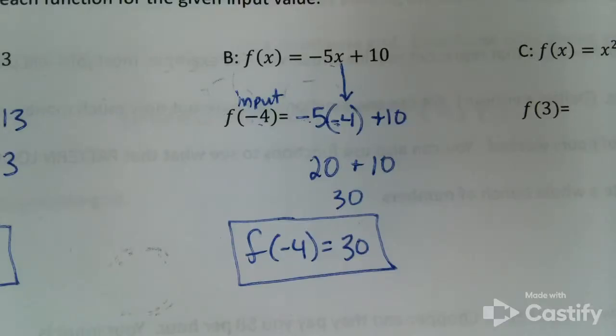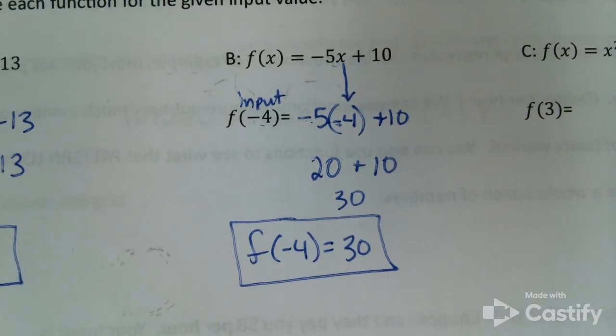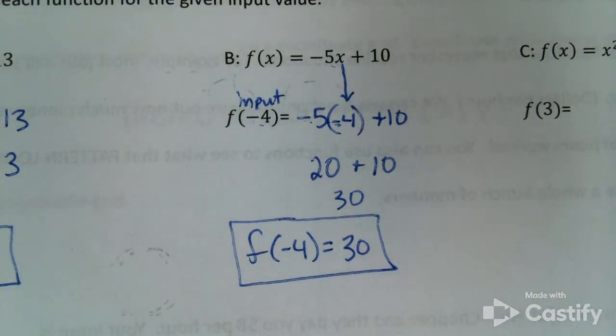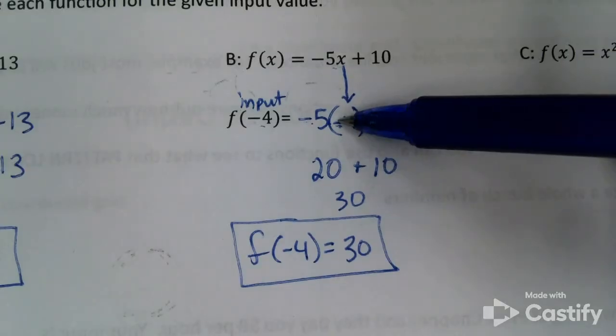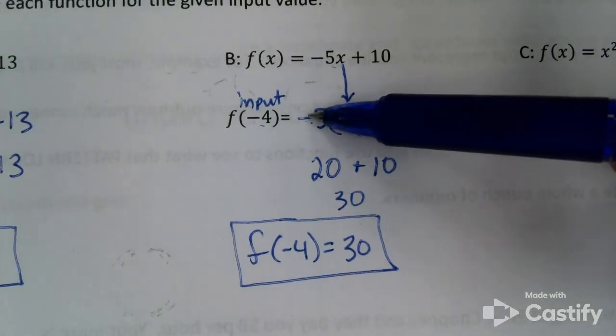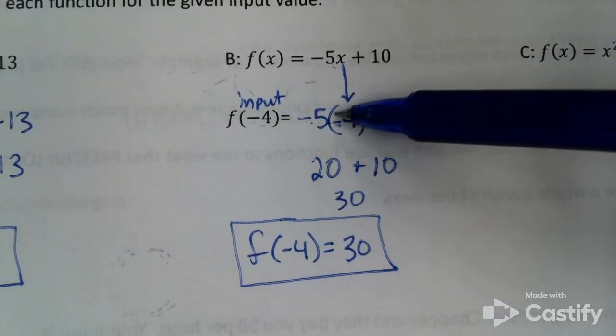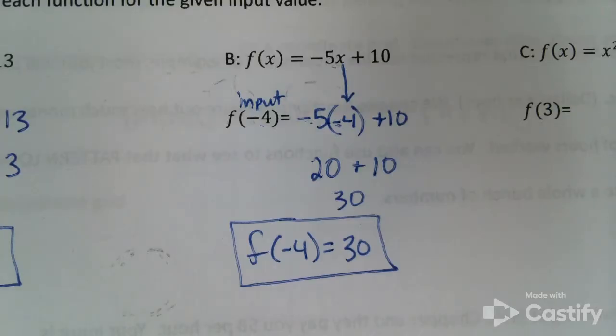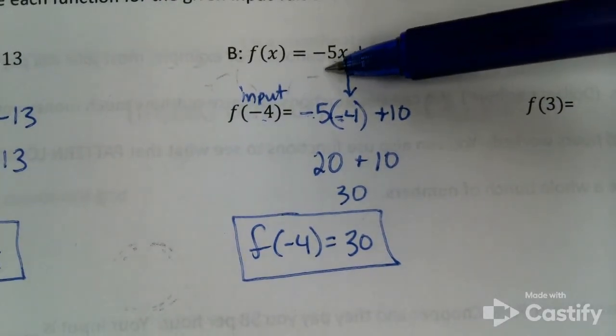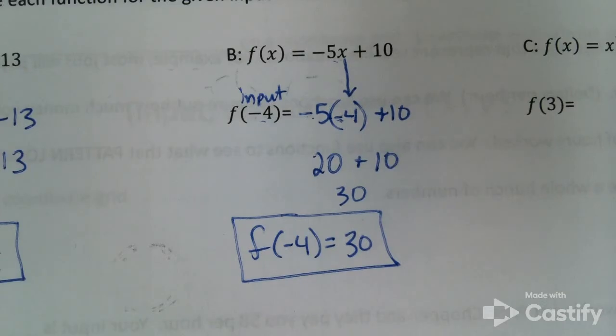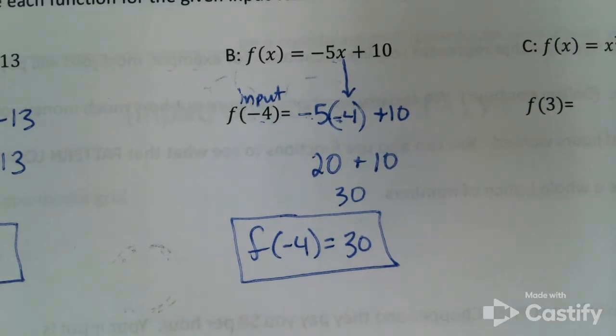The biggest mistake that students will make with this, just like when we did this clear back in August at the beginning of the school year, and all through solving equations, the number one mistake is they don't slow down and pay attention to the signs, and they get wrong answers because they make calculation mistakes with positive numbers and with negative numbers. So I'm cautioning you, please, please, please slow down, especially when you have negative numbers, and think about what those negative numbers do and how to get the right calculation results.